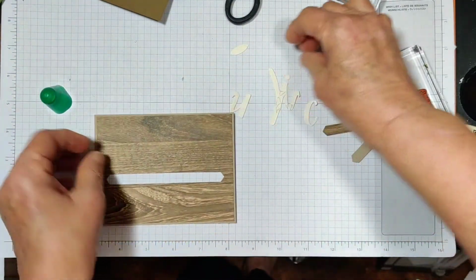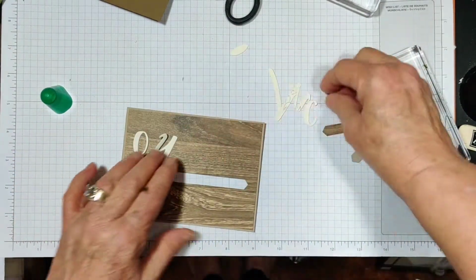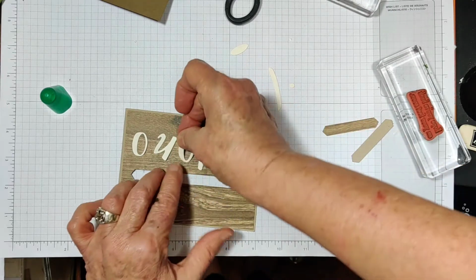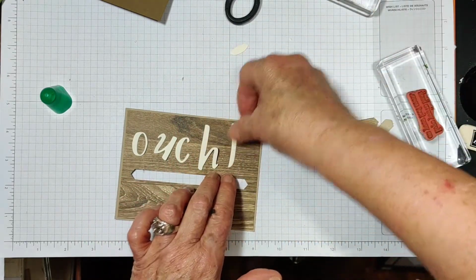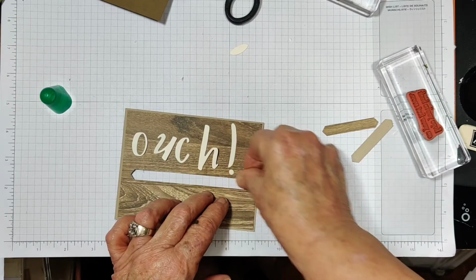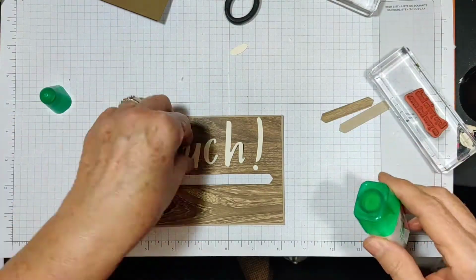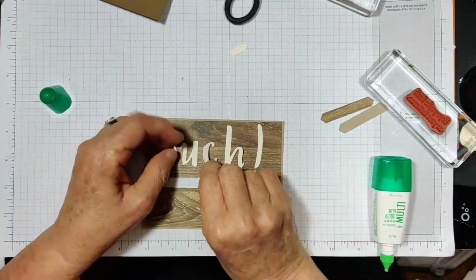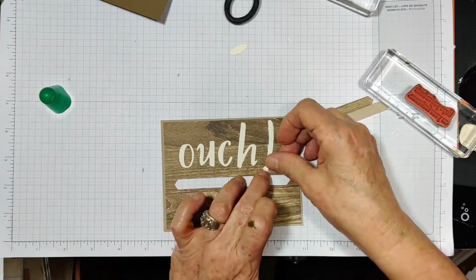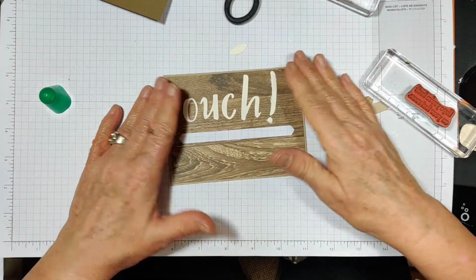Now I can go ahead and set my ouch. O-U-C-H. Okay, yeah, that shows up nice. The other one, I ran it through a folder, but I think that looks pretty nice the way it is, so I'm going to leave that one be.